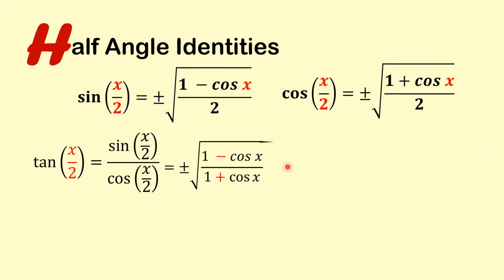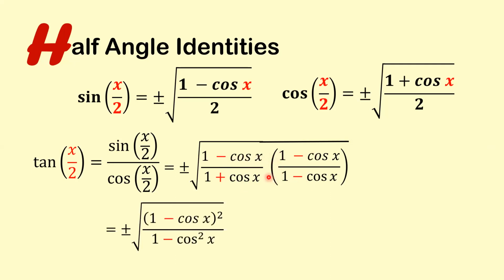Okay? Tapos pwede natin yang i-rationalize, no? By multiplying by the so-called quote-unquote conjugate. If that's a plus, this is minus. Yan. So it's like squaring the numerator factor, yung 1 minus cosine x. Tapos sa baba, you square the first term minus kasi sum and difference, that is very useful, no, sa ating trigo, yung mga difference of two squares. Cosine x, o cosine squared x. O yun. So this is actually an identity.